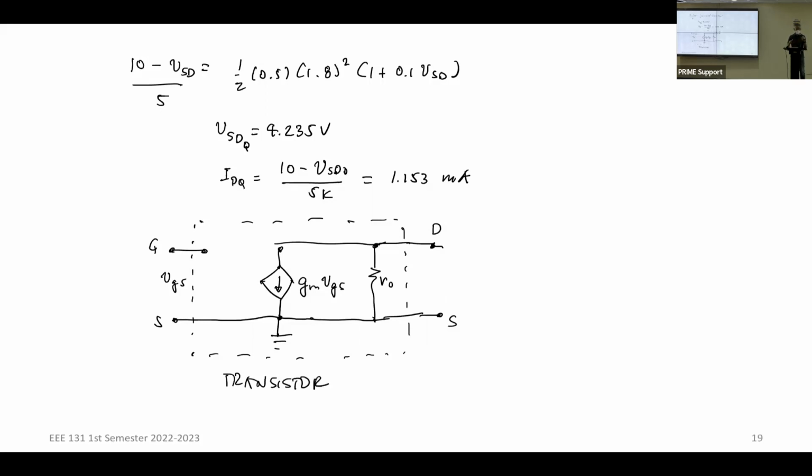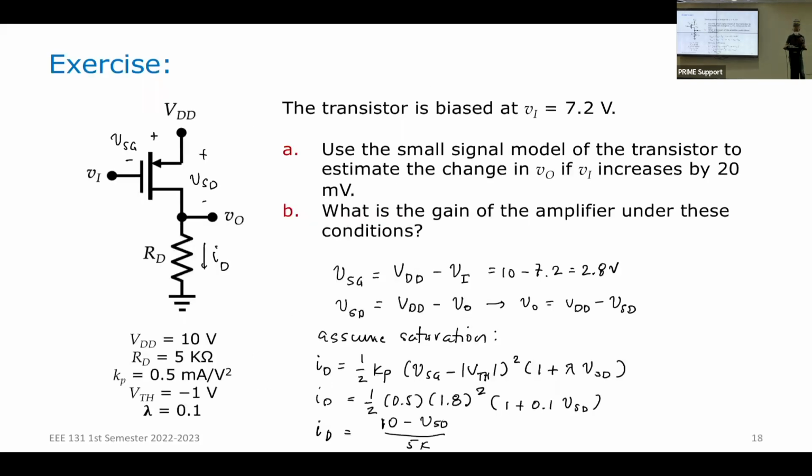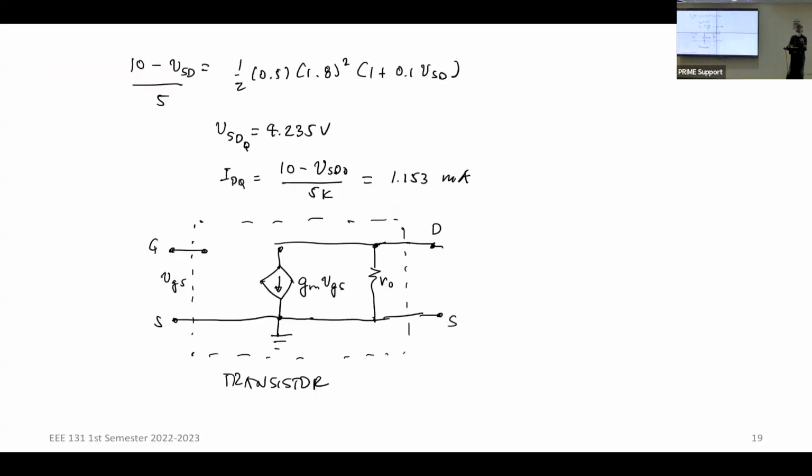However, we have one component outside of the transistor. Where is this component? This component is connected from my drain to my ground. This R sub D is connected from my drain to the ground. So I have to draw that component also here, from the drain to the ground, R sub D. So this is just our transistor, and this is the one component that was added.